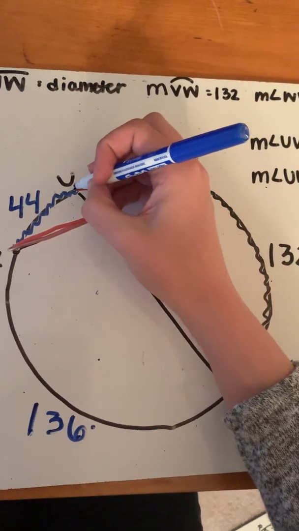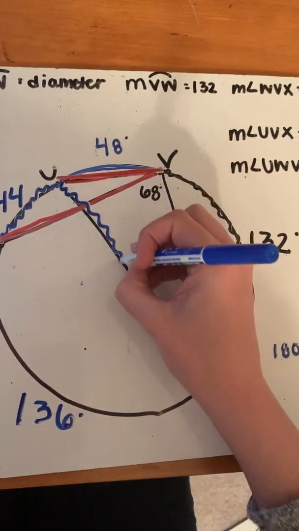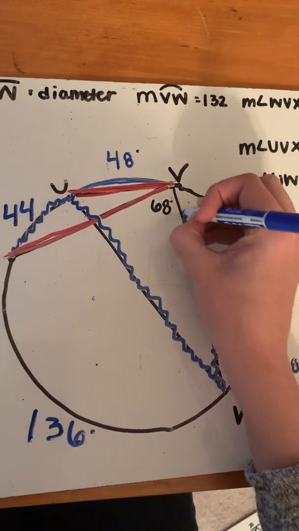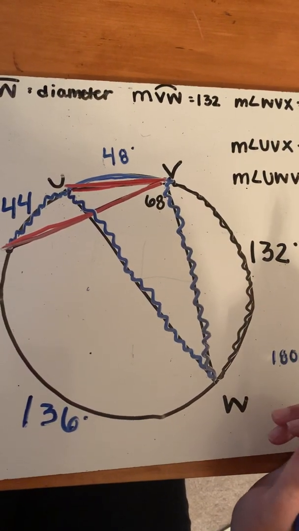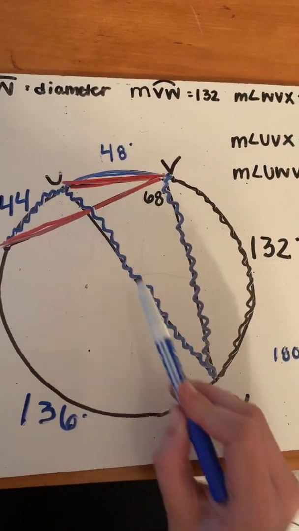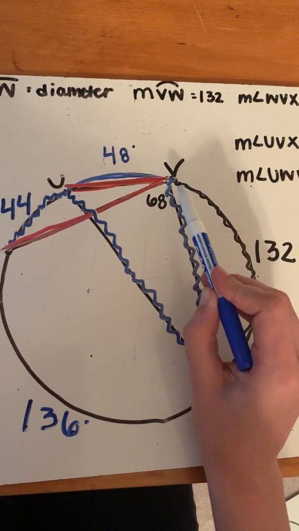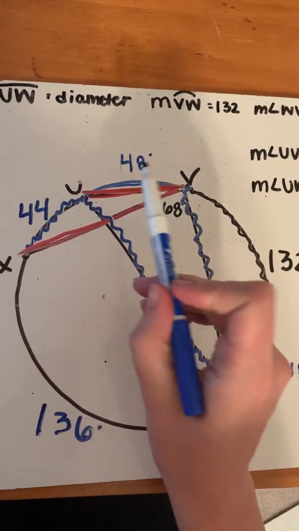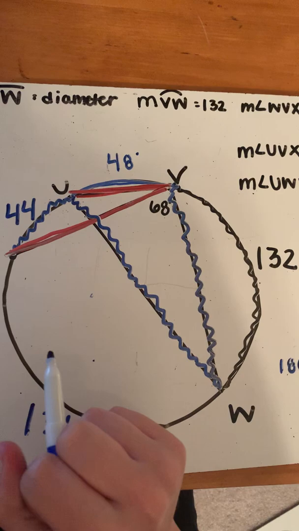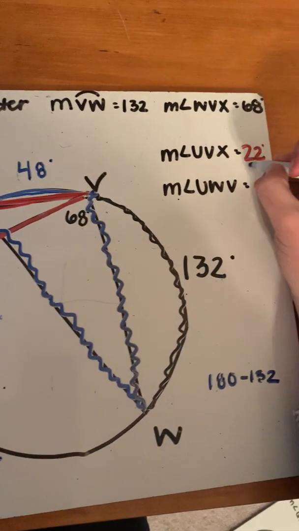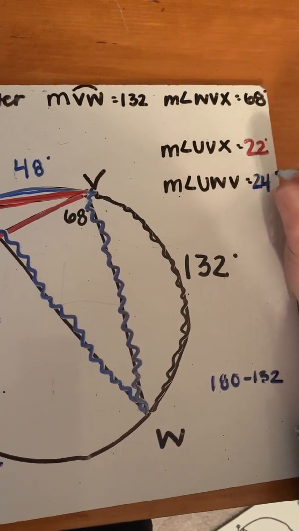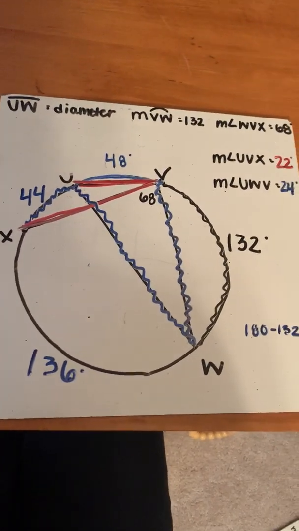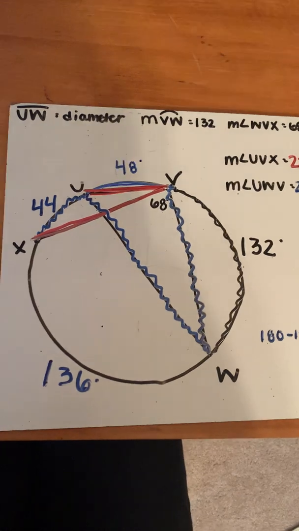Up next we've got UWV. This looks like another inscribed angle. What is the arc for this angle of UWV? It's this 48 degrees here, what it's enclosing. So we're going to take 48 and divide it by 2. Half of 48 is 24. That takes a little bit more math; it's a little bit more complex. So I'm going to show you a shortcut that I do.